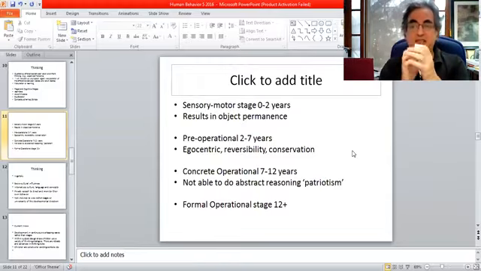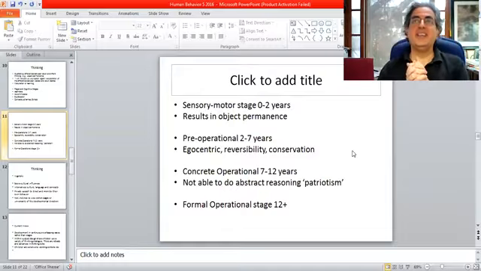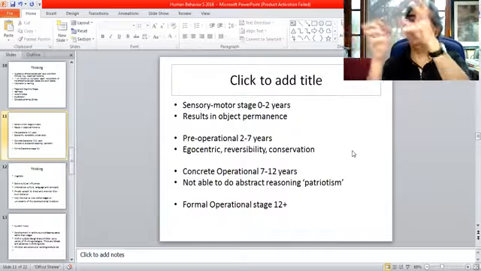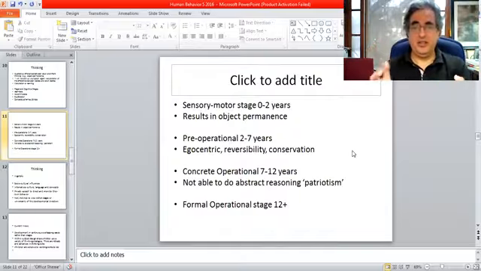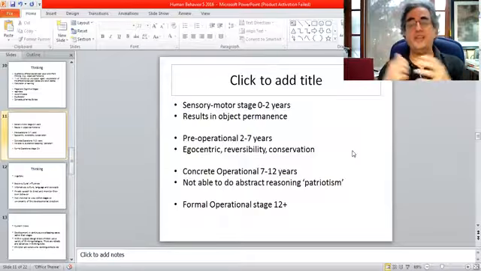They'll smell it, they'll taste it, they'll move it around to feel its shape. Their interactions with the world are based on sensory experience and motor movement. They are not interested in things further away. वो देखो कश्मीर के पहाड़ नजर आ रहे हैं, उनको कोई फर्क नहीं पड़ा क्योंकि they can't interact. They're interested in things that they can interact with. That's what their cognitive system is designed to do at that stage.